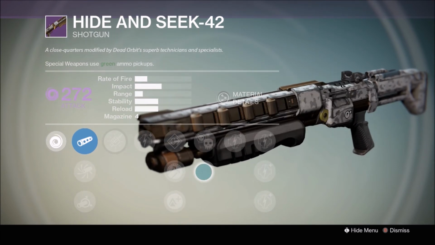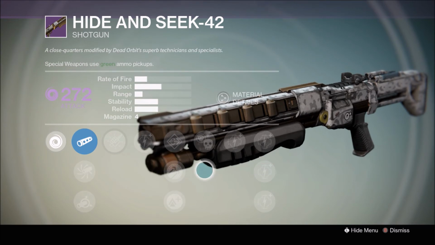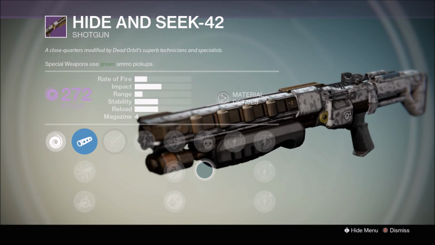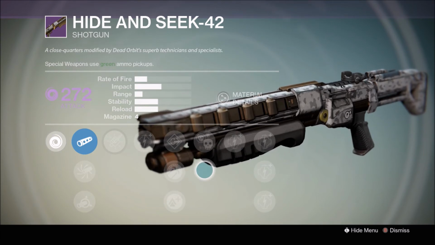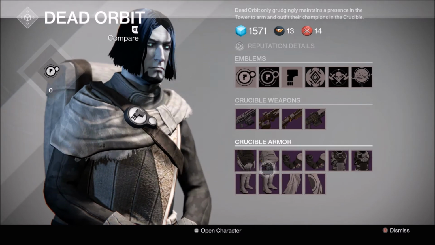And this is definitely, I would say, if you're going to buy anything from Dead Orbit, it would be the Hide and Seek 42, especially for the Crucible. This is a pretty solid shotgun. I would say it's still third behind Two to the Morgue and Secret Handshake, but it is definitely a good shotgun if you want to pick it up. Definitely a very good shotgun there.